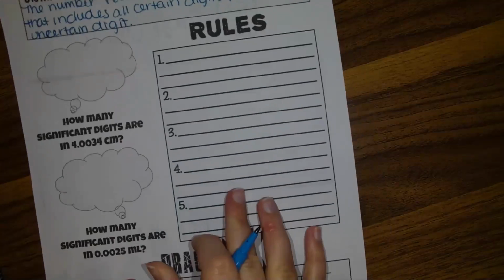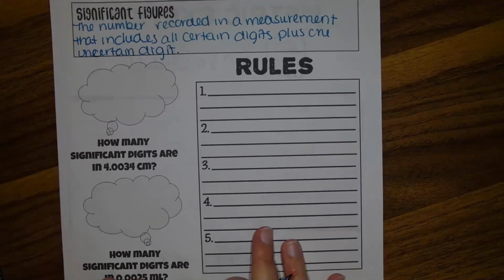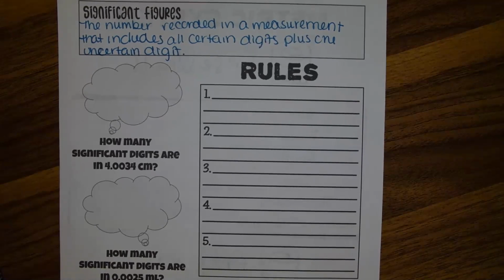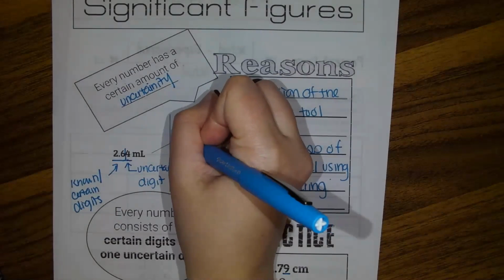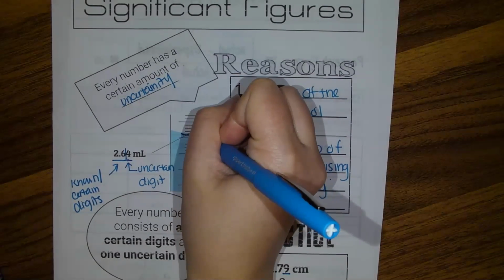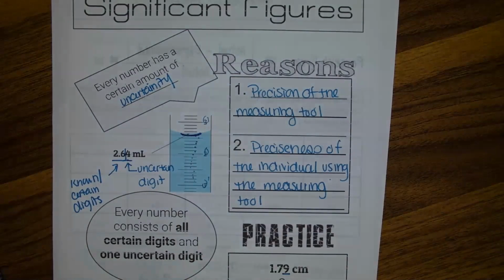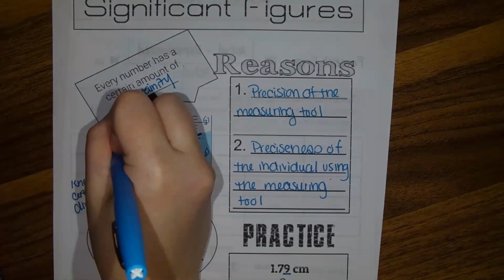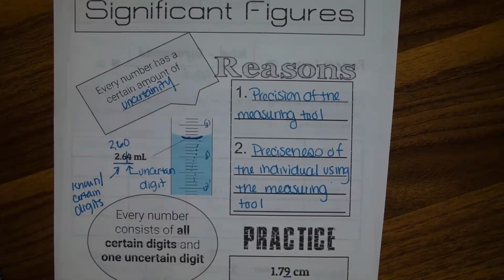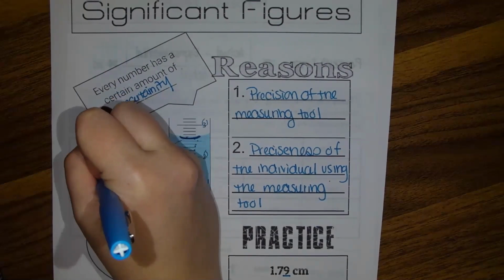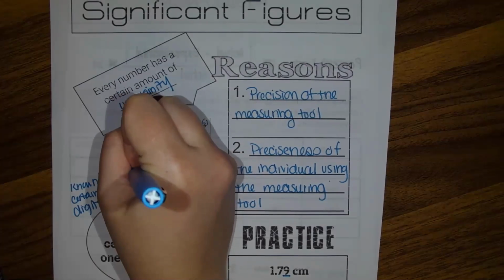So this is where we get to the fun part, the rules of significant figures. And this is where you're going to start hating zeros, because zeros are the most confusing part of this. I want you to really remember what I said: it consists of one uncertain digit. So let's say that my line, the meniscus, which is where I read from, went straight over exactly 2.6. If it did that, I would still have to write 2.60 because the 2.6 are my known digits, and my 0 would be my unknown.